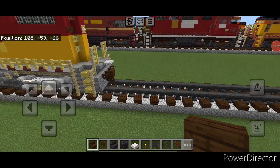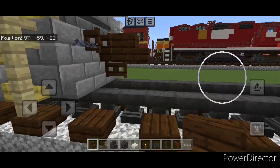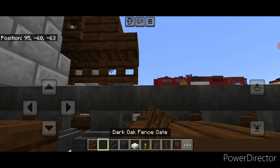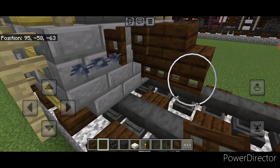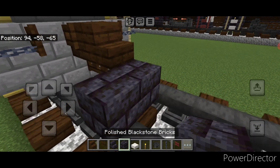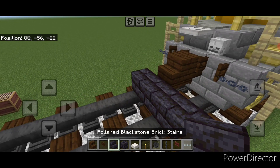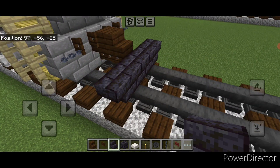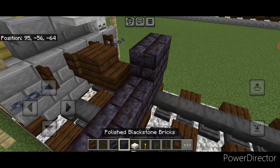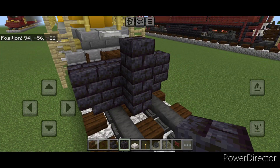So as usual we'll start off with the rear coupler. Take out a dark oak stair and attach that up on the second layer in the middle. Under it a sideways dark oak fence gate. Then on the next block forward on the bottom middle, put three black stone brick blocks in the center, and an upside down black stone brick stair facing outward on either side. On top go five wide of black stone brick stairs, and then in front do a three block tall T-shape in the center.